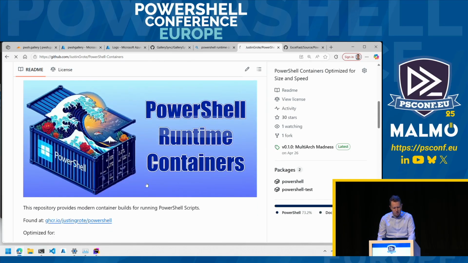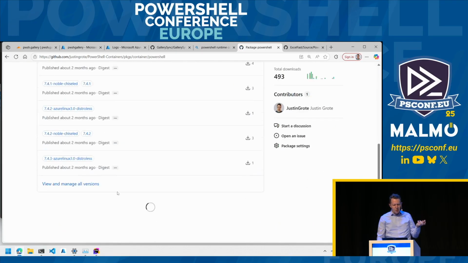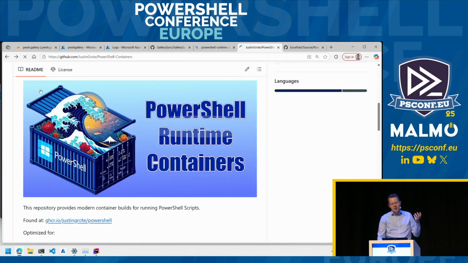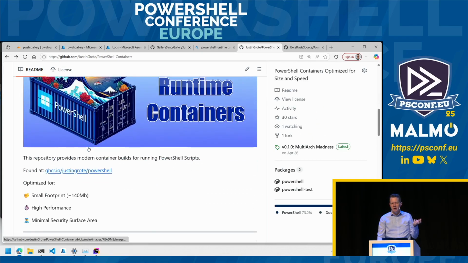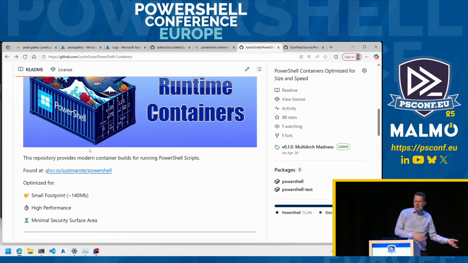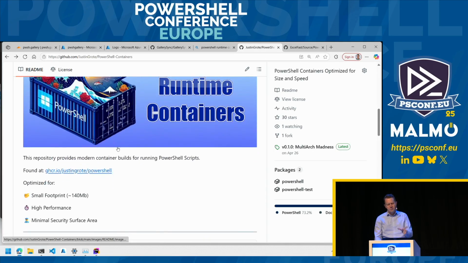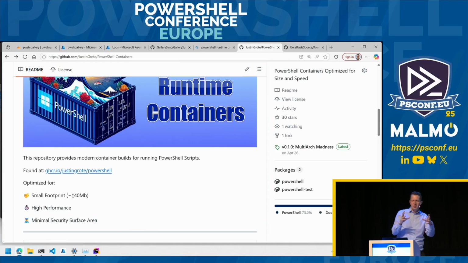All right, so these PowerShell runtime containers, I create. Microsoft no longer, well, they never really did, but they announced very recently that they're not generating containers anymore for PowerShell. You need to use the .NET development SDK if you want anything. These runtime containers are built for running scripts in production. And they're very fast, small, high performance, and minimal security area, as small as they can get, so that they're designed to be able to run, like one of these runtime containers, that's what runs the PowerShell gallery sync. It synchronizes the entire PowerShell gallery using Sleet in just a little container that runs as a job.